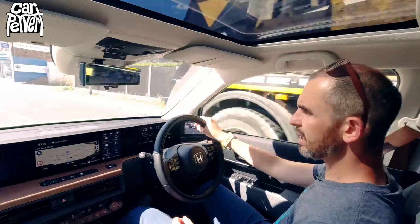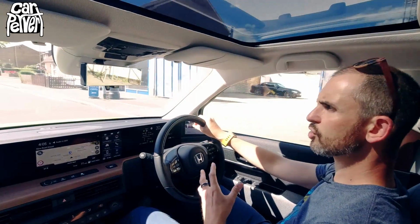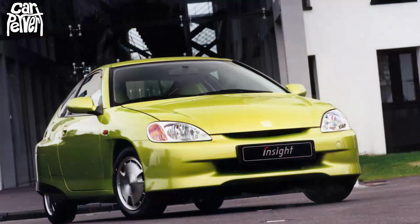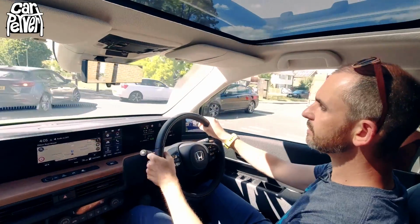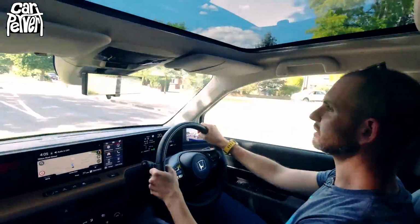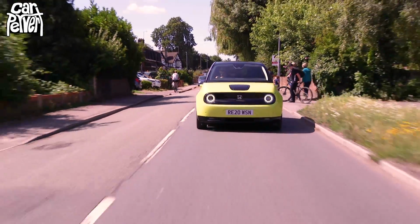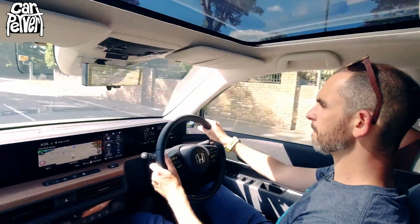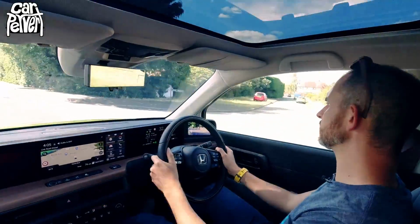Honda have brought out some really innovative, strange, almost lost leading cars in the past. One of those being the first gen Insight. And I kind of liken this to that. And the Insight's now regarded as such a tour de force, a forward-thinking future classic. I think this is going to be an instant cult car. People are intrigued by it, which is why it gets so many hits on things like YouTube and on Instagram, because people love the way it looks. It's an interesting piece of design.